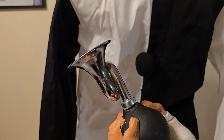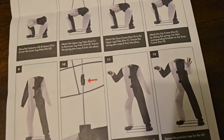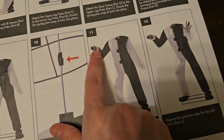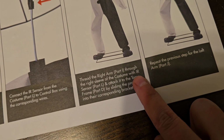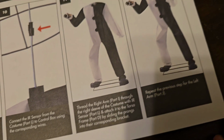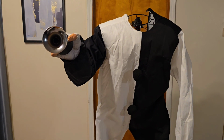So it looks like this. It has the bell on his arm, or the little horn there, but it's also saying it's supposed to have the cord that's supposed to be on here. This one doesn't have that, so I'm assuming they messed up on the instructions. You can see here where it's showing it is the horned hand, but it's saying that it's supposed to have the IR sensor part, which is not true. It is on my left hand, so just keep that in mind. So his arm is on there.